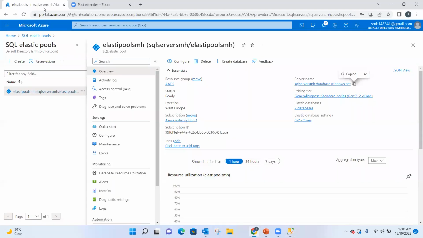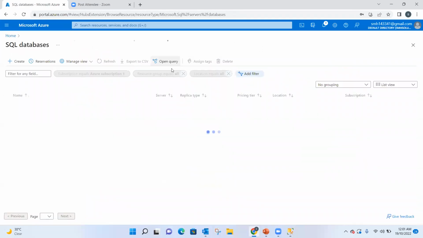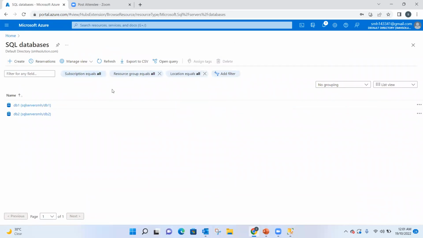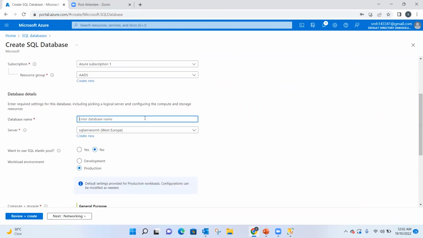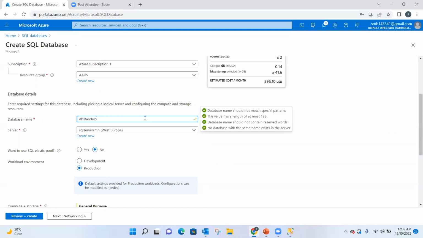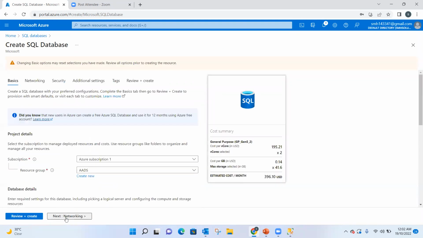Right now, we will go to our Azure. Here, for that purpose, I will create one separate SQL database. I will give the name as resource group, I will make here. You can come to database, I will make it as DB standalone for our purpose. Server also, same server we will select. You have to select the same server. Okay, everything else we will keep as is for now.